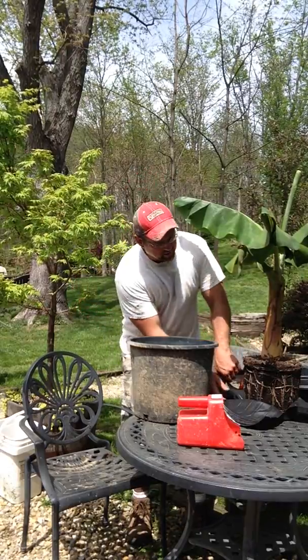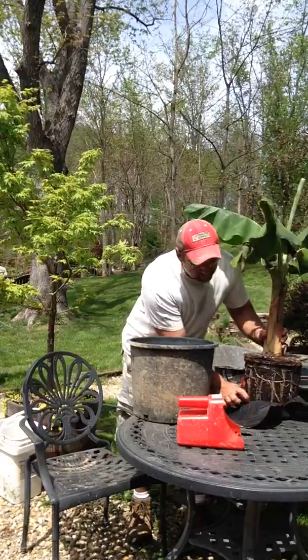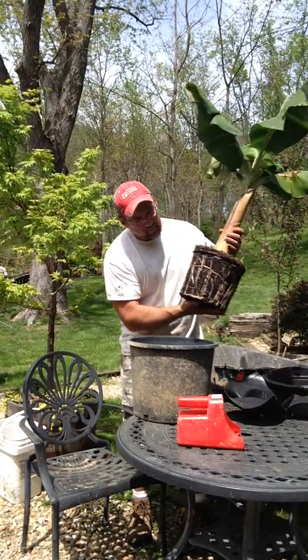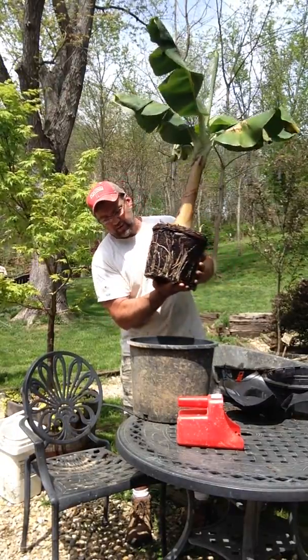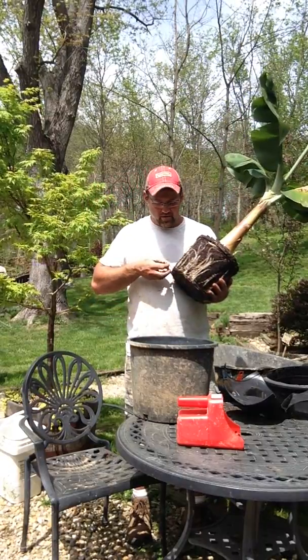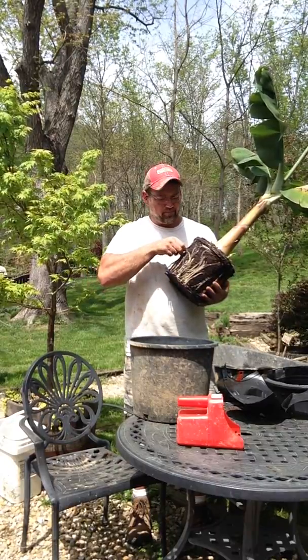All right. So once we have this pretty well separated, guys, there's a lot of plants that you're going to want to mess with the roots. You're going to want to make them so that they're spreading. I'm not going to do that to this. I'm going to look for some root tips that I can loosen a little bit.